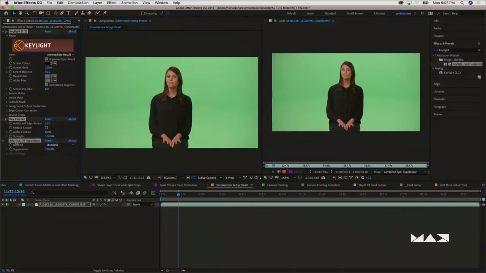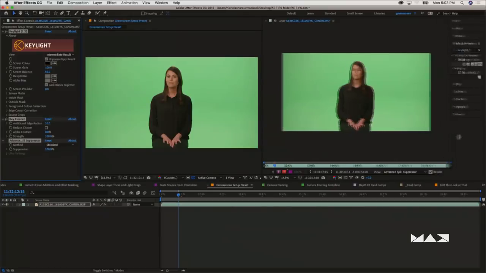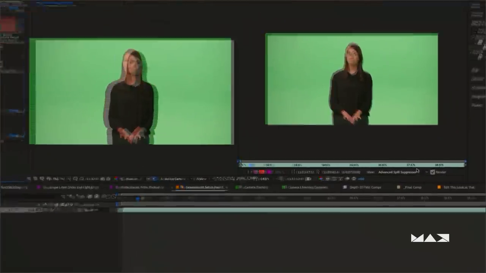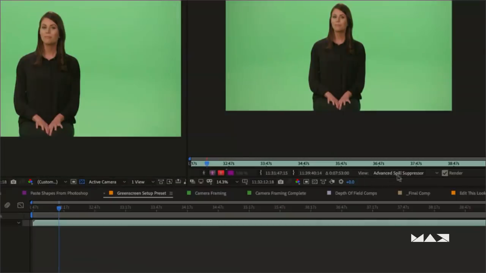And in order to neutralize that magenta, you want to get rid of that spill. So it just adds this cool preset that I suggest you use in terms of keying. Now, the cool part about this is inside my layer panel, it's referencing the spill suppressor effect, the last one here. But I'm going to click off this button, which is called render.